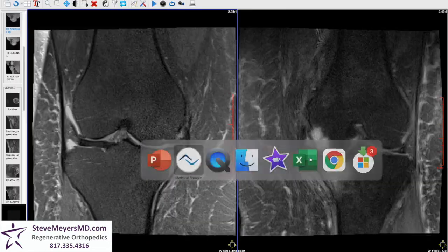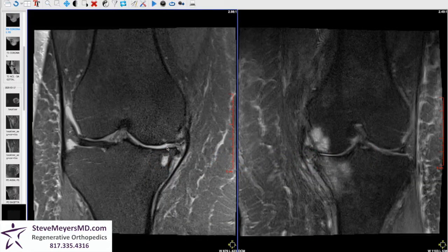Switching over to her MRI, you can see she not only has loss of cartilage — this bright area between the bones indicates loss of cartilage between both bones of the knee. Also on her left knee, there is severe loss of cartilage, and she also has these bright areas in the bone. These bright areas represent swelling and fluid signal in the bone. As arthritis progresses and gets worse over time, not only can you have loss of cartilage, but you can develop these bright areas in the bone — arthritic changes, swelling, weakening fluid within the bone itself. When you have these areas of notable bright change on MRI, not only do you have to inject into the joint to try to get improvement, but you also have to inject into the bone directly to try to get a healing response in the bone.